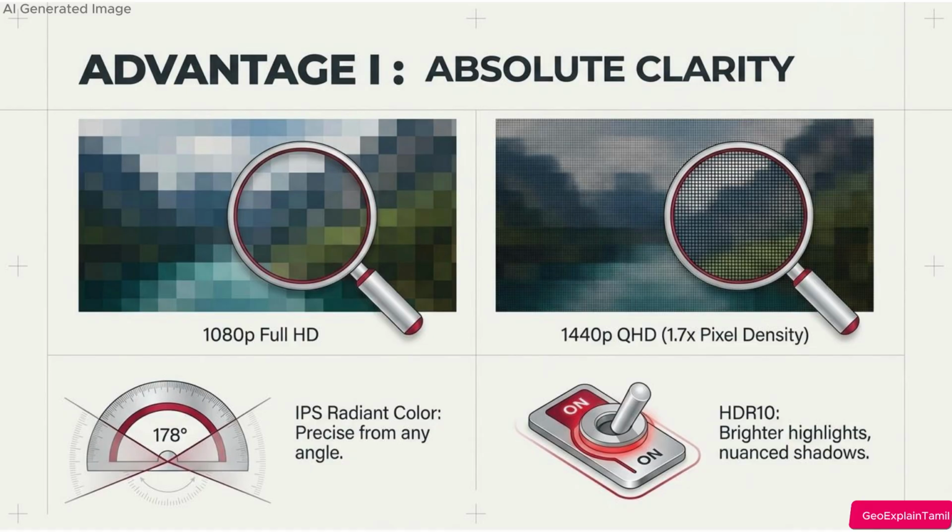Right, but users like Logan and Mark Presto left reviews expressing massive frustration because they plugged the monitor in and it was permanently locked at 60 Hz. Are you kidding? 60 Hertz. Mark Presto explicitly warned other buyers about this. He could not get the monitor to display its advertised 200 Hz refresh rate on his PC. That would drive me crazy.